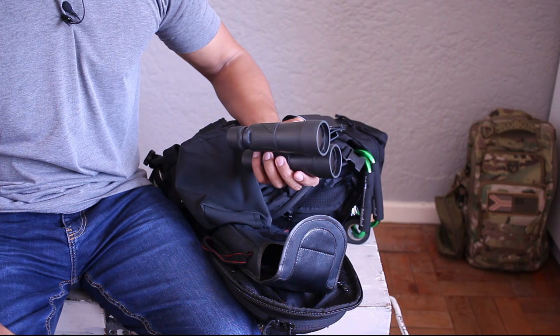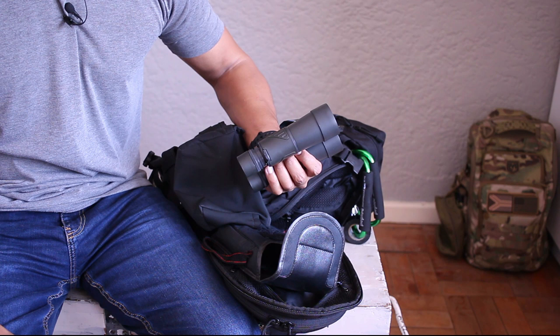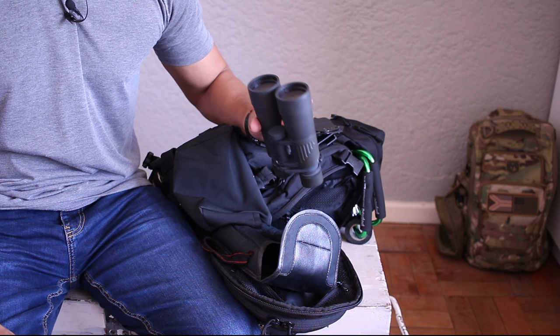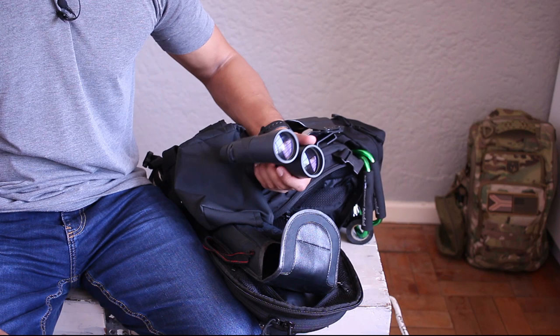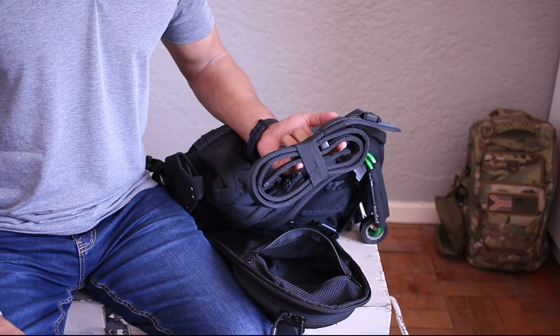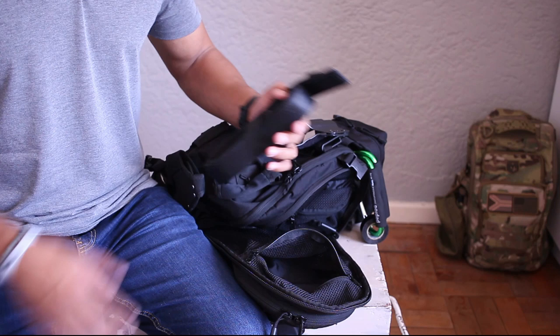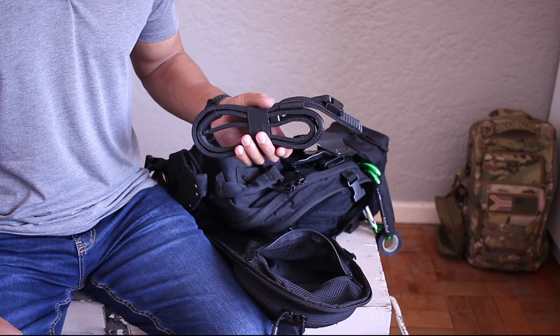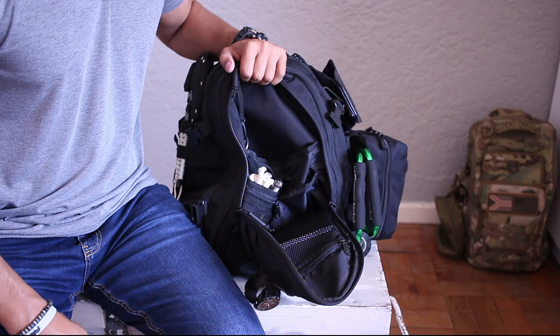In this pocket I've got binoculars inside another pouch — a really old pair I had sitting around. No reason not to include them: the one who can see the fight first often wins the fight. Having a good view of terrain ahead helps you plan your route. Also in this pocket is a spare gun belt from Sniper Gear. I may not be able to grab my gun belt if I'm running at 3am, so having one in the bag is important — no point having a gun you can't comfortably keep on your person.